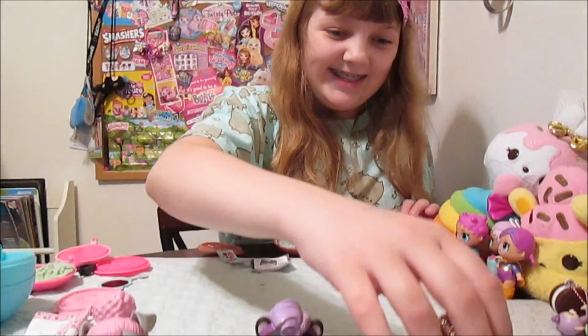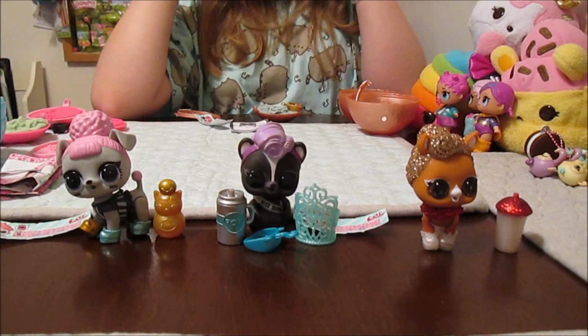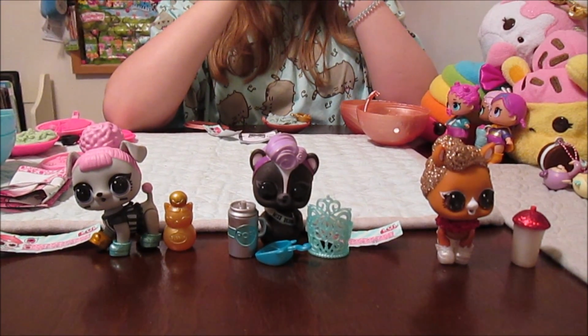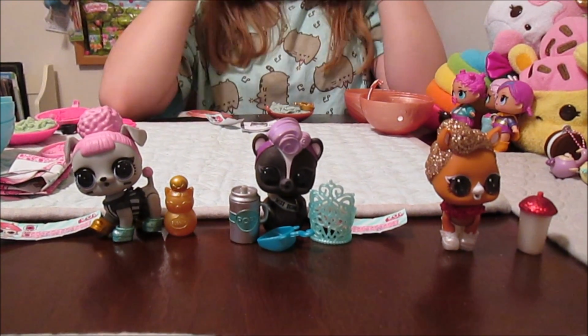Gorgeous! Alright, so it's our first three pets. Tell us in the comments below. I mean, pretty obvious which one you like best. Pretty obvious which one Banana likes best. Golden pony. Tell us which one you guys like best.